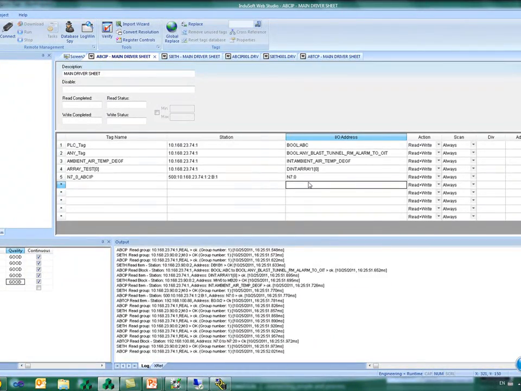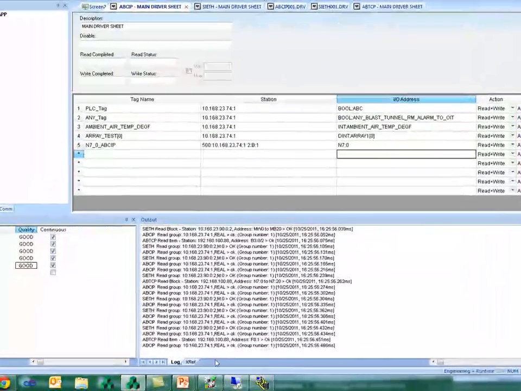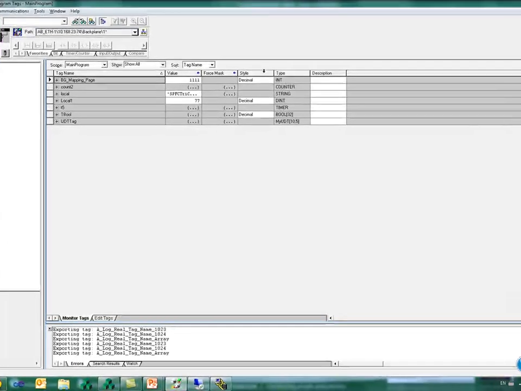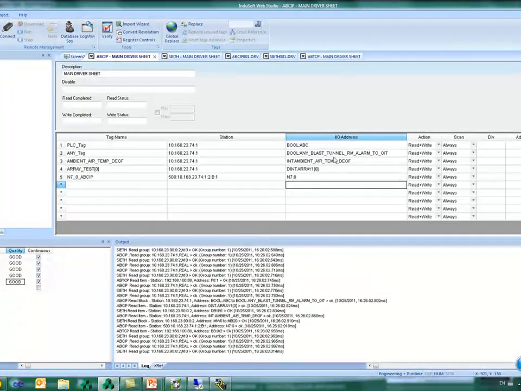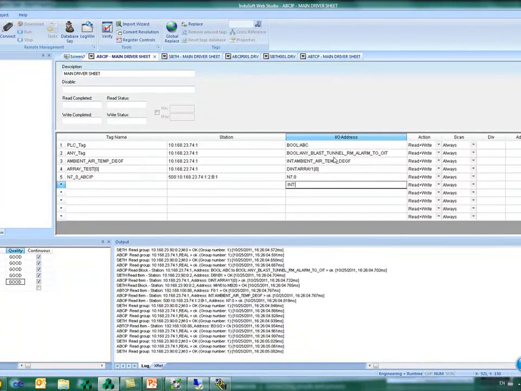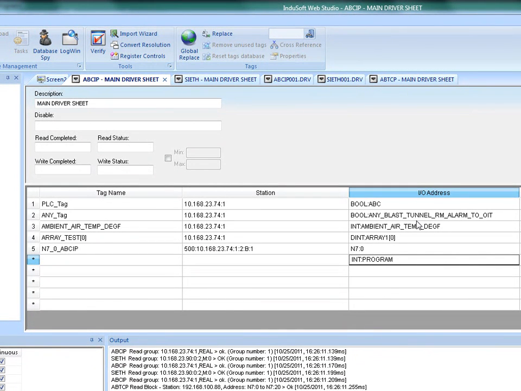So the type here is integer. Okay, so I go here on the driver and then I put integer, and then I gotta declare that this is a program tag. So I type program and then I put colon the name of the program dot the tag name.